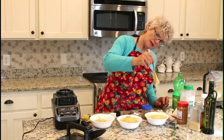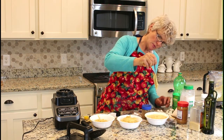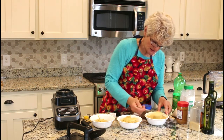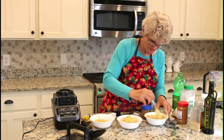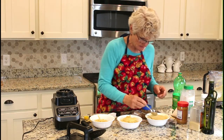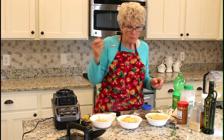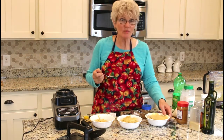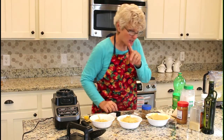But you can see that's the consistency right now, and it will be thick enough to stay on the fork by the time it has sat for a little while and cooled off. It's still quite warm. Okay, now we'll have a taste. And that is fantastic. That is begging for a cracker. I gotta get one.